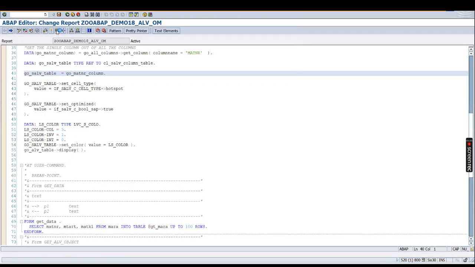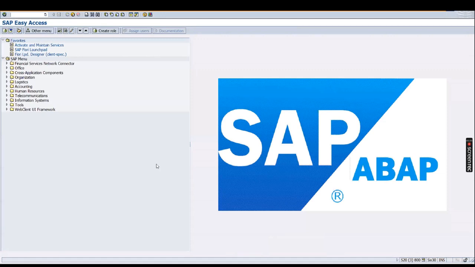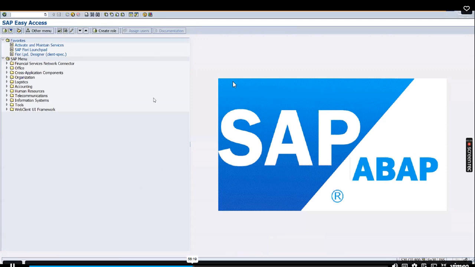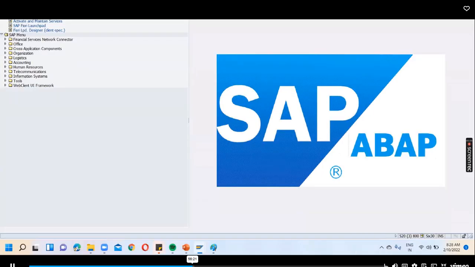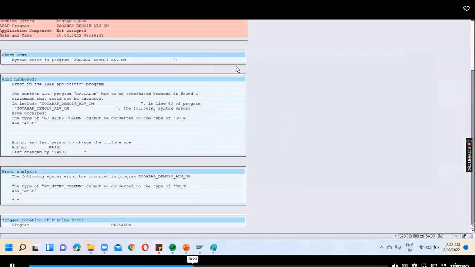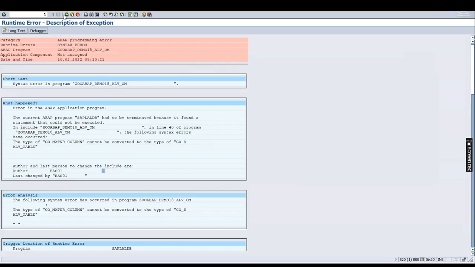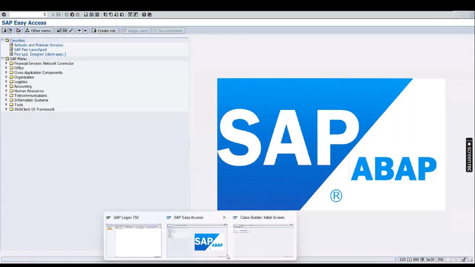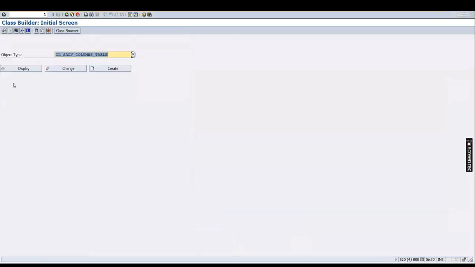I've just clicked on the F8 button. Okay, let us see what happens. It went into dump, right?